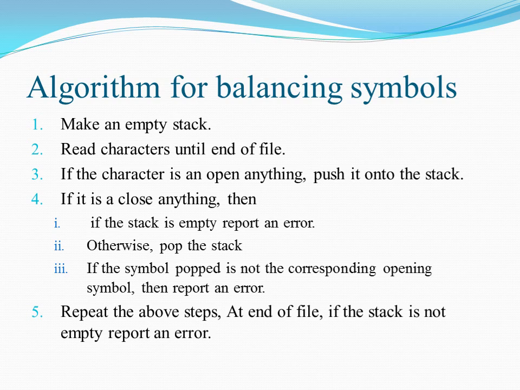Algorithm for balancing symbols. To check whether the symbols are balanced or not, first we have to make an empty stack. Then read the given input characters until end of file. If the character is an open anything, for example, open square bracket, open brace, open parenthesis, then push it into the stack. If it is a closed one, we have to do the following things.